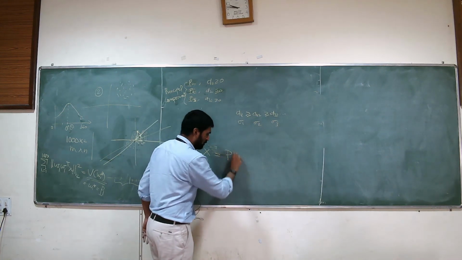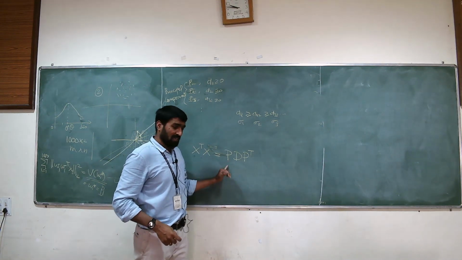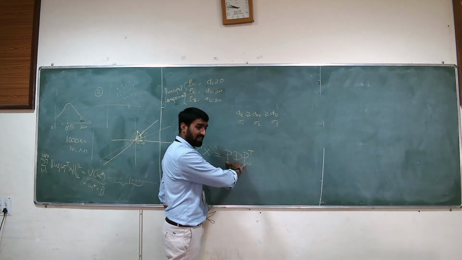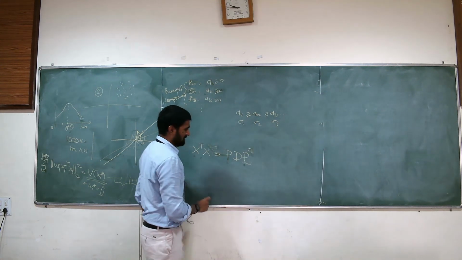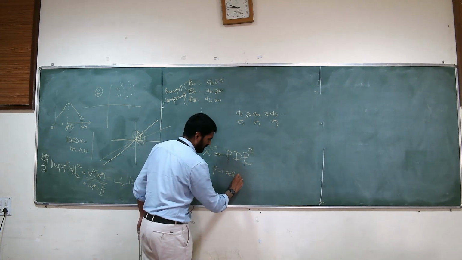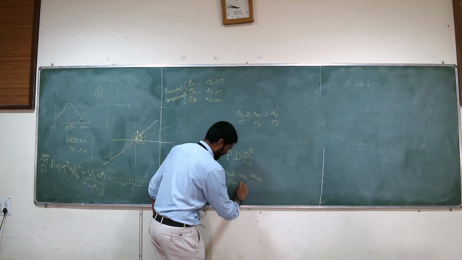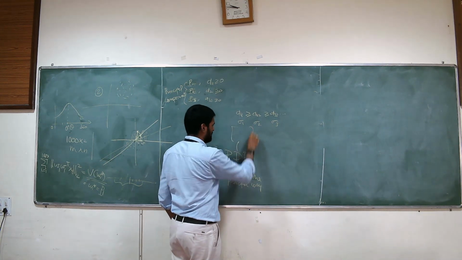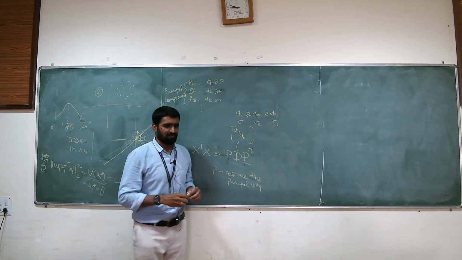And if you do eigenvalue decomposition, you'd get an expression like this. Because this is a symmetric matrix, the eigenvectors can be chosen to be orthogonal. That means this need not be P inverse, this can be P transpose. It turns out now the columns of P are the principal components, and the diagonal entries of this are the spread along the different directions.